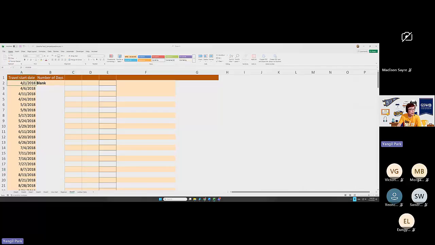So we have dates, kind of random dates given in column A. Then in column B, by using NETWORKDAYS, we're going to find the number of working days between these two dates.